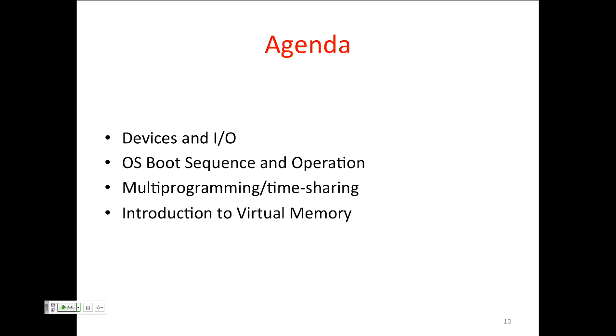So in today's lecture, we're basically going to briefly go into all these different aspects in detail. We're going to start with how you actually access external devices from an application. We're then going to look at the basic operation of an operating system, what happens when you switch on your machine, what does the operating system do. We'll then look how the operating system allows you to share a single machine, a single processor between multiple applications. And finally, we're going to talk a little bit about how it manages memory, which will also be covered a little bit more in future lectures.